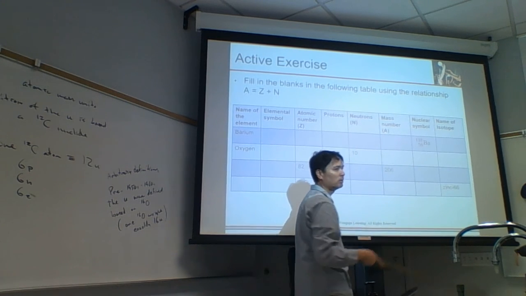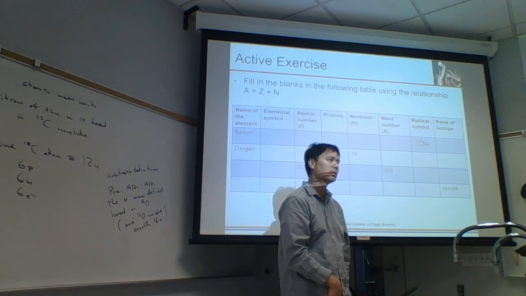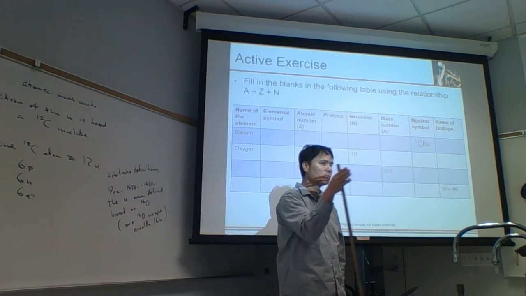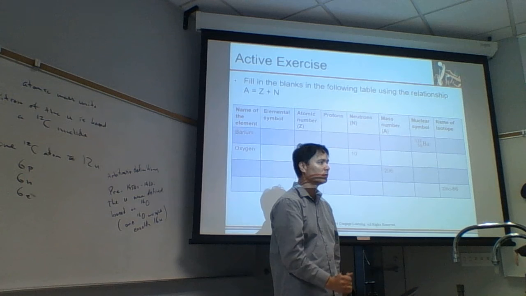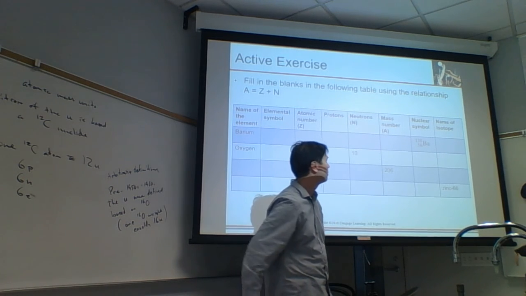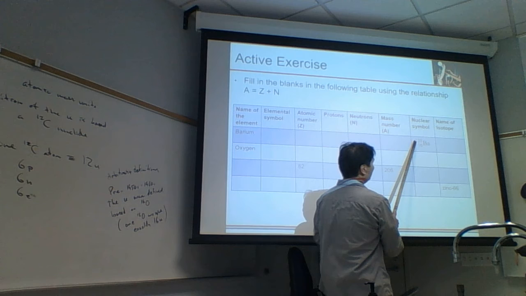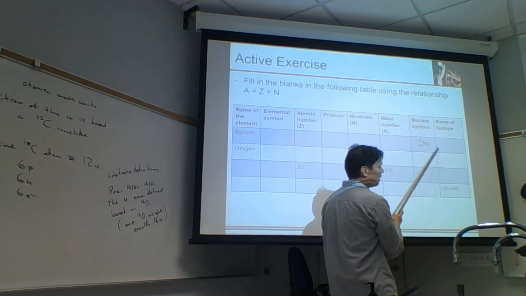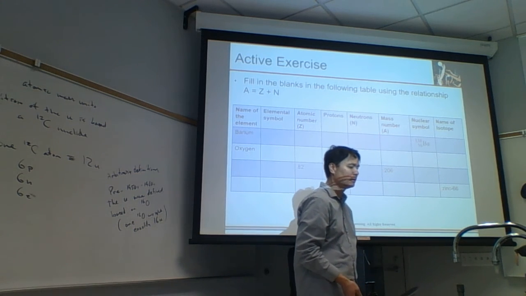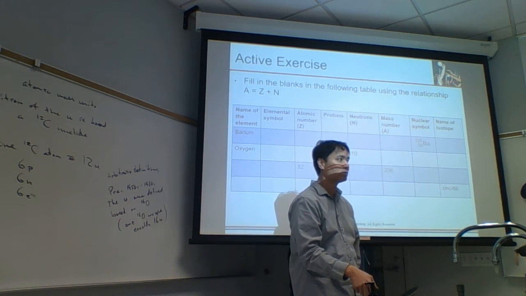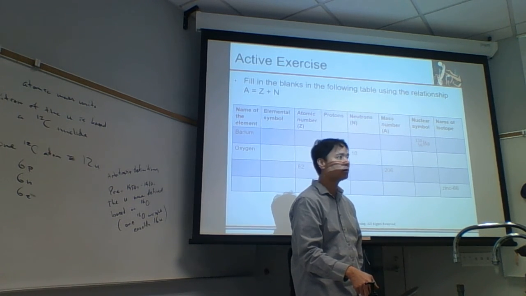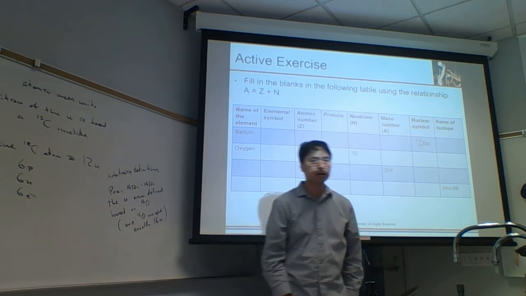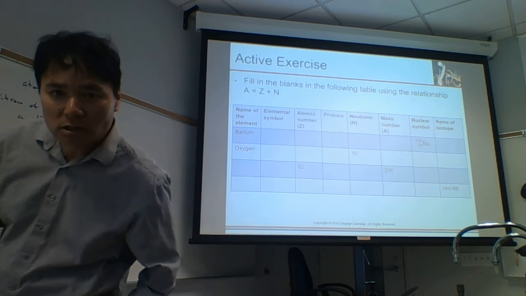Now, what is the mass of barium-138? We'd have to put that in the mass spectrometer. And when we put that into the mass spectrometer, we get a whole bunch of digits because it doesn't weigh exactly 138. It's very close to 138. And so what is the name of this nuclide? This one is called barium-138. Now, how many others are there? Well, that's not our job. That's the job that the nuclear physicists are looking into. We're just going to look it up in a table, and we can figure out how many there are and what the percentages are. That's just factual observation.